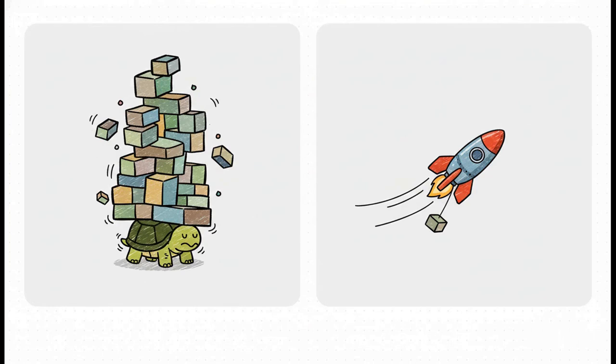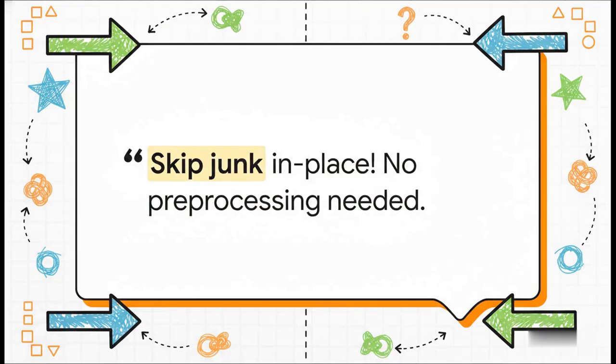The clean first method needs more and more memory the longer your string gets. We call that O of n space complexity. But the two-pointer method, it uses the same teeny tiny constant amount of memory, whether the string is 10 characters long or 10 million. That's what we call O of 1 space complexity, and trust me, that is a huge, huge win. The absolute genius of this method is right here.